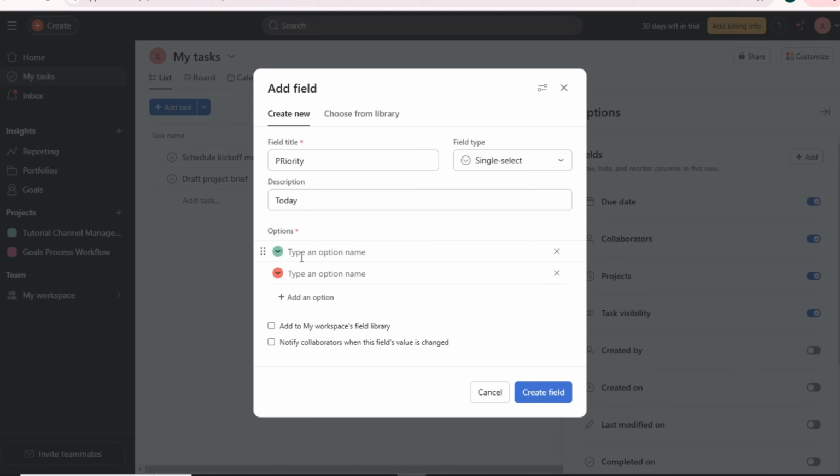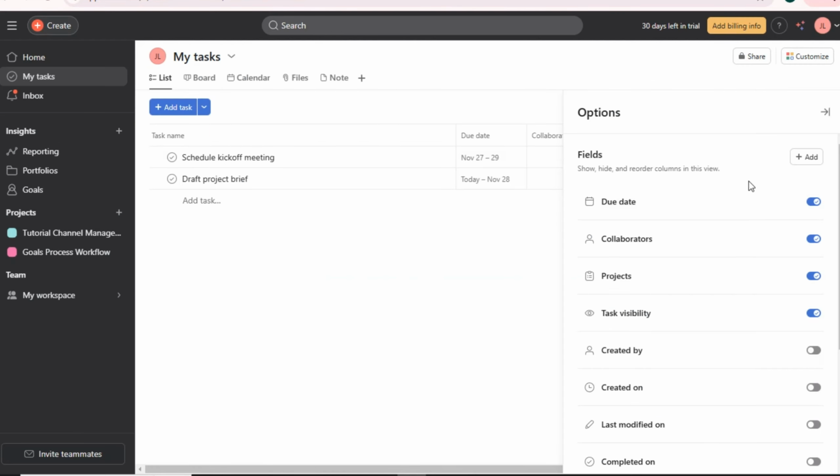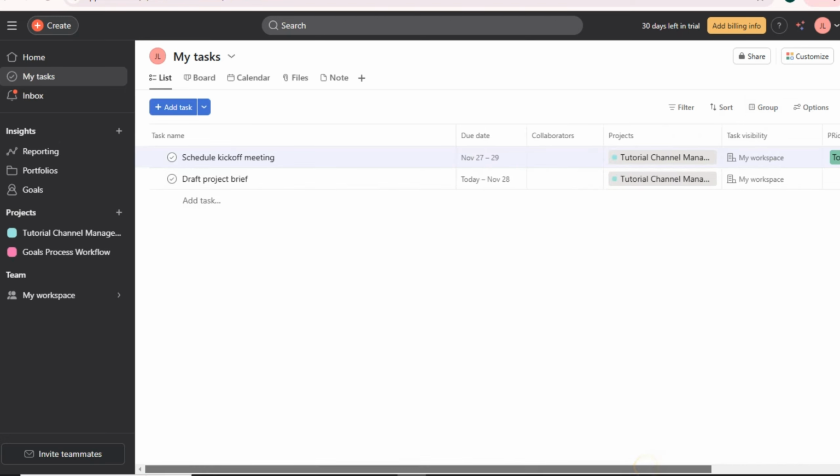First is this one, go to options, add field, or tap the plus icon to add another field. You can edit options if you want to, and after that, you have to click create field once you have added options right here. Once done, you can click this X, and you can also toggle other features. Everything is up to you. So that's it for options and task.